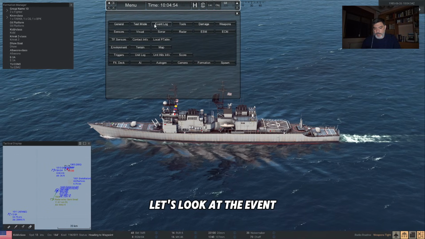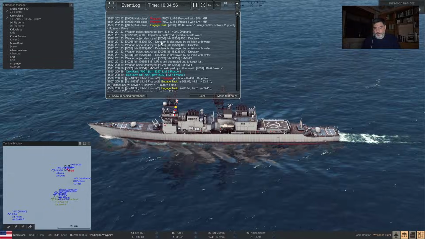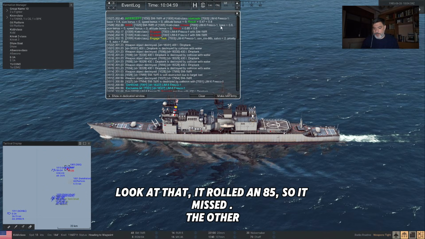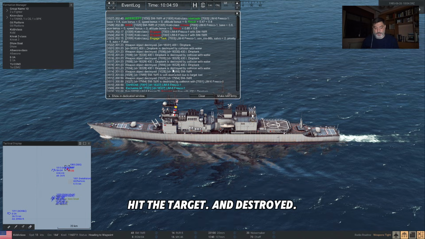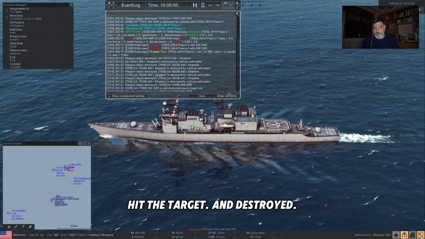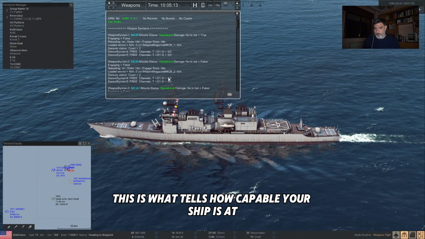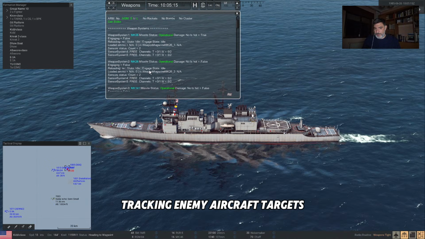Let's look at the event, how this goes. Wow, one missed. Look at that, it rolled an 85, so it missed. The other hit the target. And this one, this is what tells how capable your ship is at tracking enemy aircraft targets.